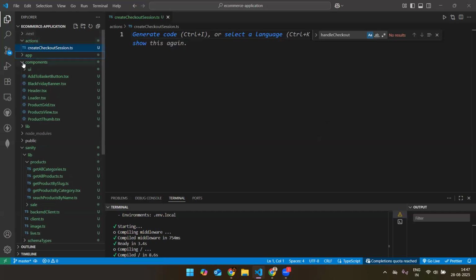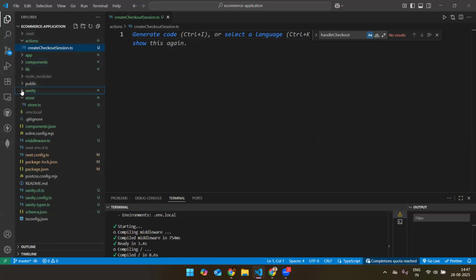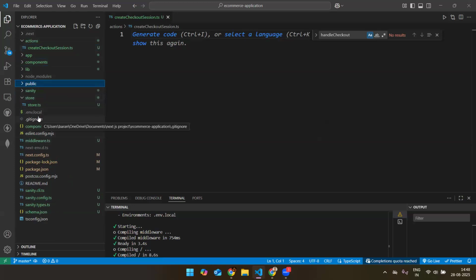Next, app and components, everything. No, .next is outside. .next, node_modules, public, these three are outside. Okay, so you have created the store inside this src, right? Yes, the basket store. The same way you have to create actions.